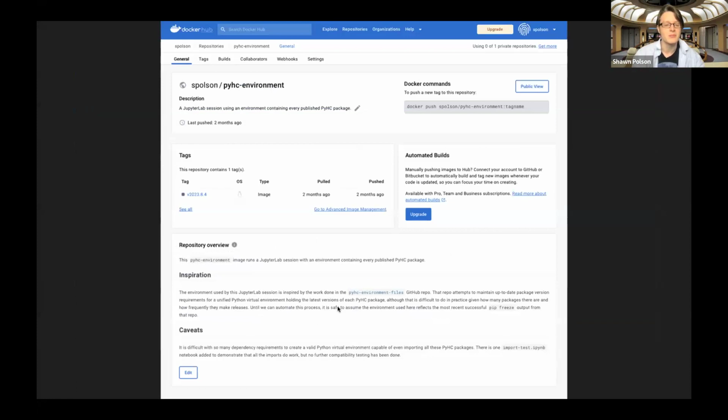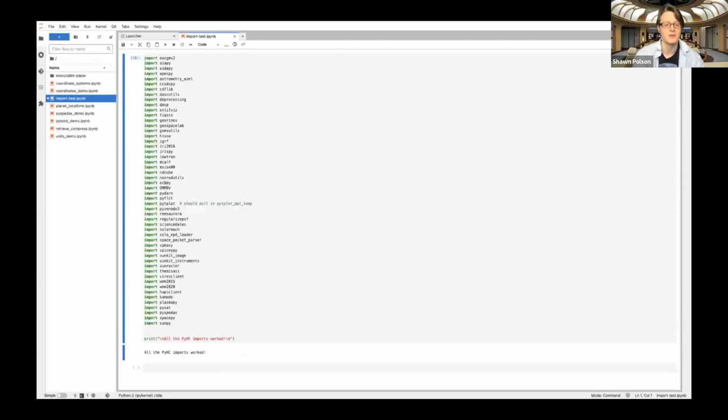I'll skip through these slides. I think the point was just to show that I gave good documentation on the Docker Hub pages, so you would know what you're looking at, and it links back to the GitHub repo, etc. And here's what it would look like when you fired this thing up. But you've seen Jupyter Lab before, so that's probably not too surprising.